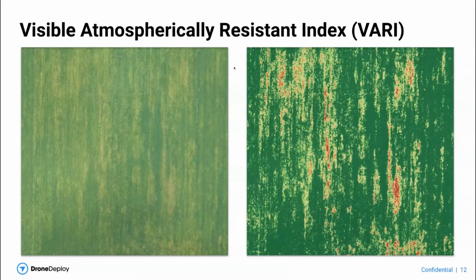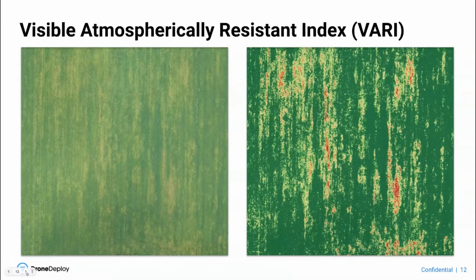It has everything you need. Everything I'll be showing you today is just from your standard Phantom 4 Pro, your Mavic 2 Pro. The VARI index is incredibly powerful. By measuring the greenness of the pixels, we can instantly see areas that need to be ground truthed, that have some sort of issue going on. We see here in the middle, here on the right. We can only kind of make those out on the non-VARI index map.